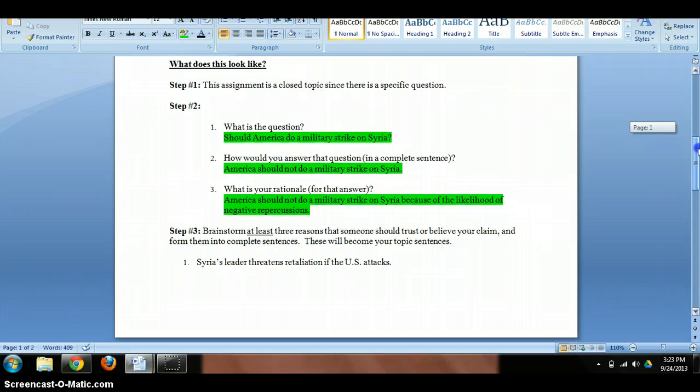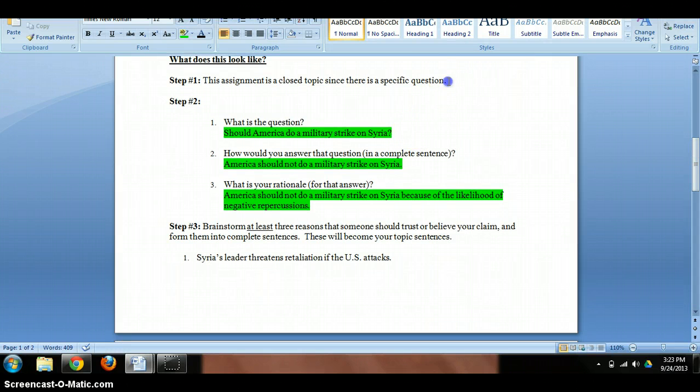So what does this actually look like? I want to go through the steps with you. For this particular walk-through, I'm going to assume that it's a closed topic, since later on this week you will have to answer a closed topic. So I want to have you see me walk through a closed topic. But an open topic is really not that different. It's just where you generate your thesis from. So it's a closed topic.